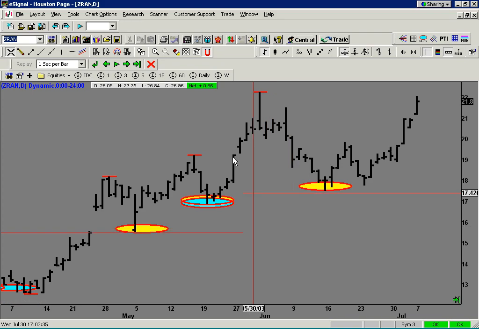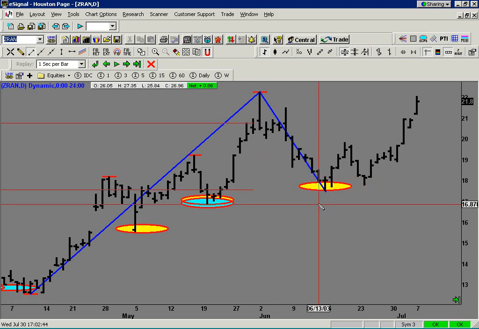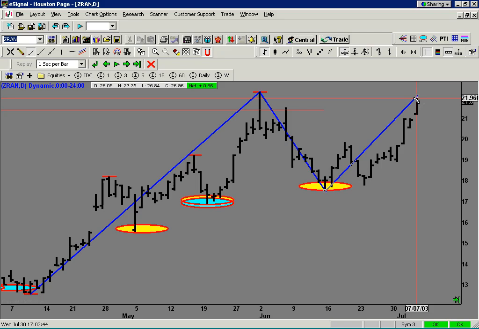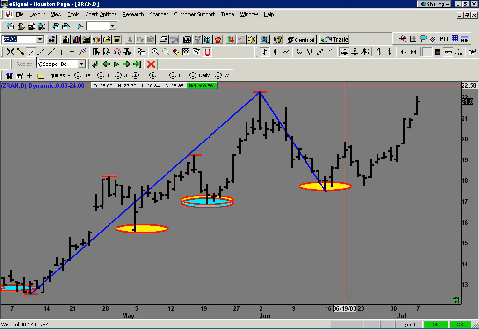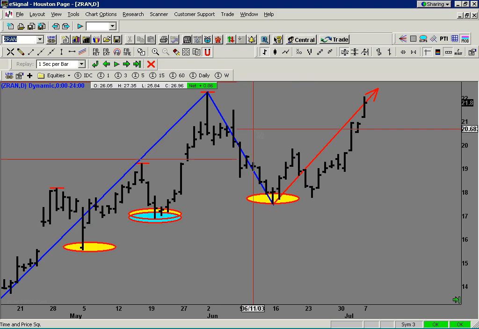So I'm going to apply our tools that we learned for the mob, and we're going to look at momentum 1, momentum 2, and momentum 3. I'll use an arrow because we don't know the end of momentum 3 as of yet. And we're going to take a mob calculation from the end of momentum 1 to try to give us the right time and price to expect the termination of this overall trend.